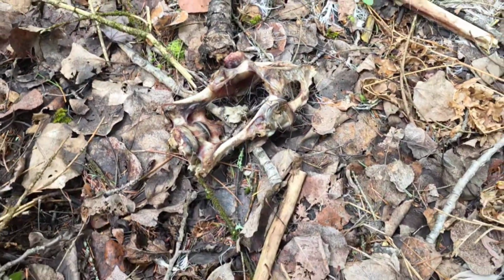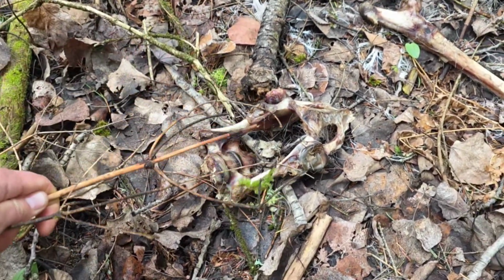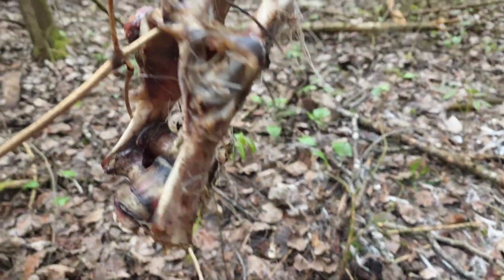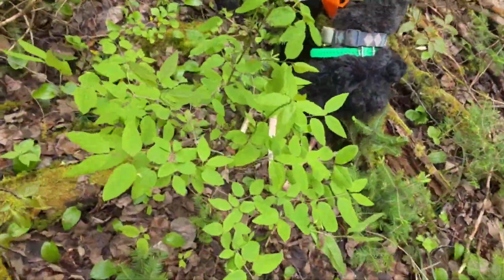And look at this. This is a pelvis. Ooh, I do not have one of those. I like to collect bones, and I'll show you my collection in a moment once we get back to the cabin. Yeah, let's take this back. I don't want to touch it. Let the bugs clear it out, and then we'll have a pelvis. So it's a young deer, like a fawn. Pit Royce found some bones. Back at the cabin, I'll show you what else he found.